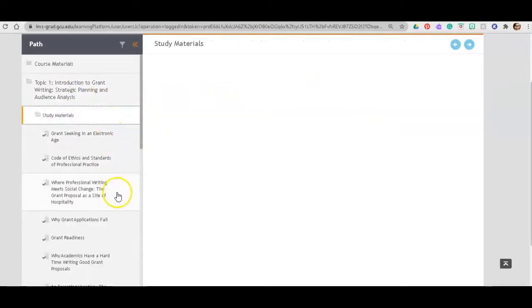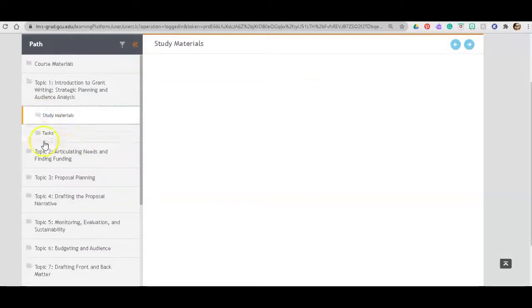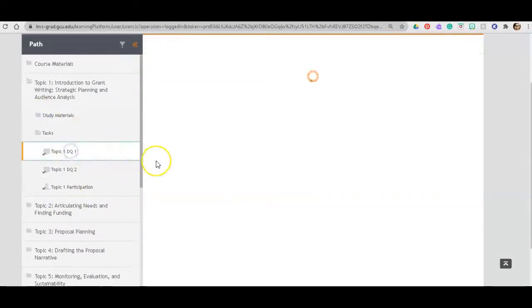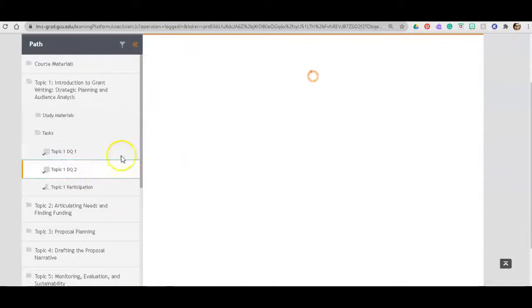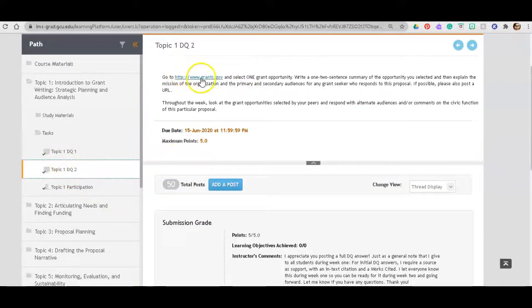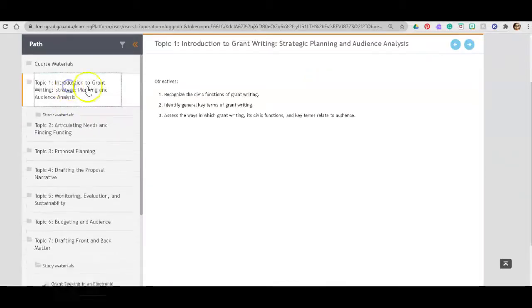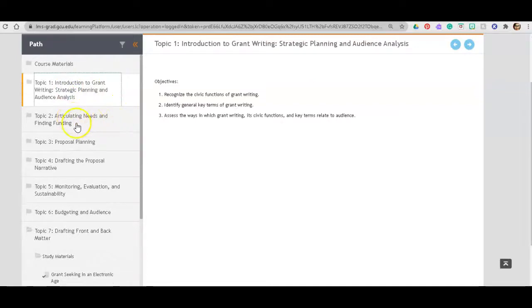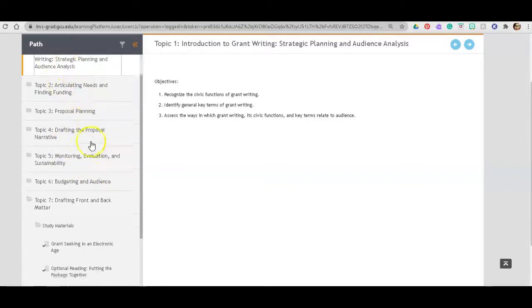And then I go through and I do most of the reading. Actually, for me, before I do the reading, I will go in and look at the questions that I'm going to have to answer. So for this one, these are my two discussion questions that I'll need to answer. I put those in a discussion, and then other people will respond, and we have an online discussion about those topics.